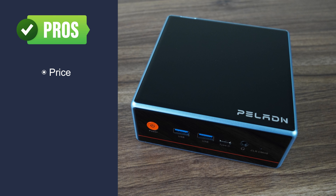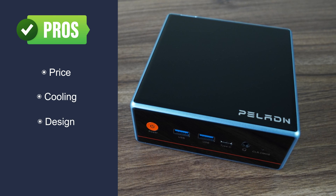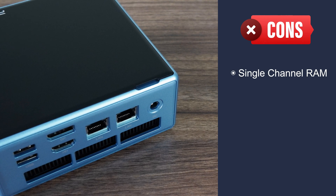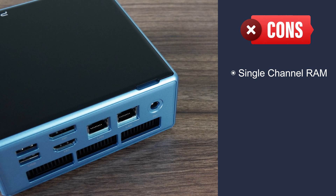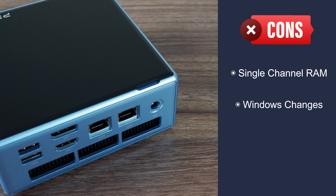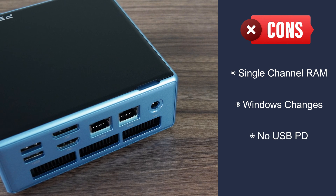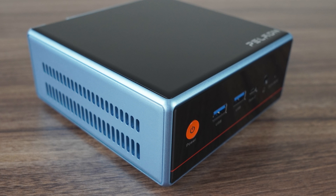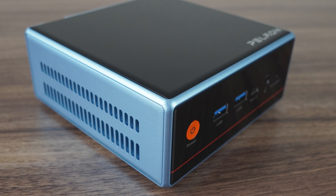What I like about Paladin's Wo4 is the price, making it very competitive. Cooling for the default power mode is good, and I love the magnetic lid for easy access to storage and memory. What I don't like is the single stick of RAM, which can cut graphics performance almost in half depending on usage. I'd also like to see a regular Windows install with just the drivers added, and USB power delivery would have been awesome. As it is, the Paladin Wo4 is a very nice and affordable mini you should definitely consider — especially if you're not using it for video encoding, decoding, or gaming, where the single-channel memory won't be an issue. If you like the idea of changing the power limit on the fly with a switch on the mini instead of going into the BIOS every time, check out the ASPC PowerBox Mini.